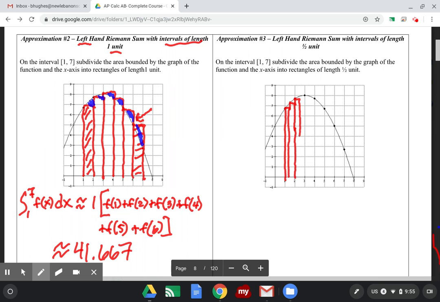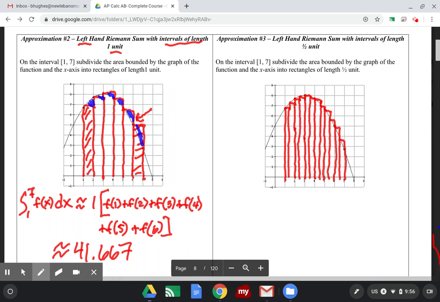So you can probably guess, as we make our intervals smaller, we are slowly getting closer to the actual value of the area underneath the curve, just because the points that are over and under are just getting closer and closer and closer to the actual real value. But you can see here, this one's going to be quite a bit of work. Almost done. And there it is. So getting pretty close to the actual value.